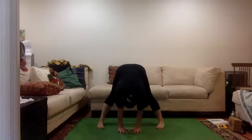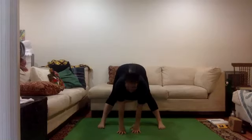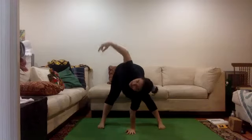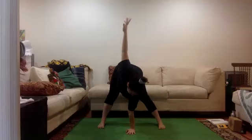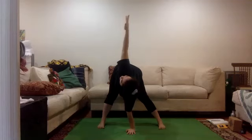Bring your palms to the center. You can bring your feet parallel to the sides of the mat now. Place the left hand in the middle of your feet. Reach the right arm up to the ceiling. If this bothers your neck, send your gaze down to your left hand. Otherwise, keep your gaze up and look at your fingertips. Continuing the spiral with your eyes.